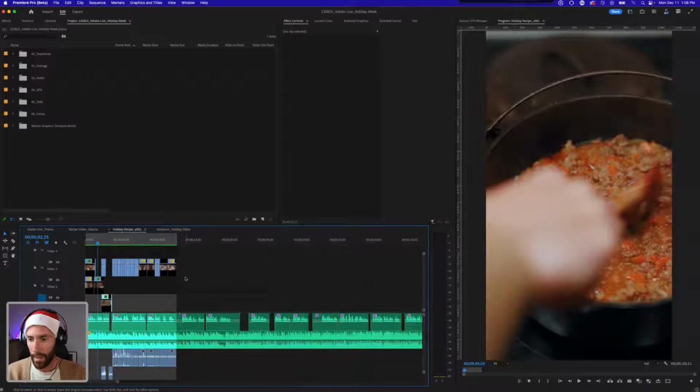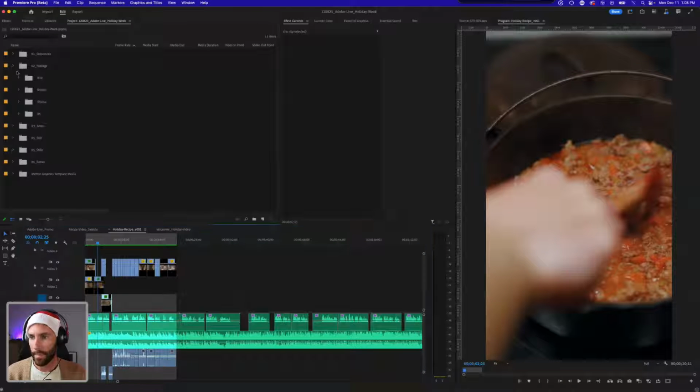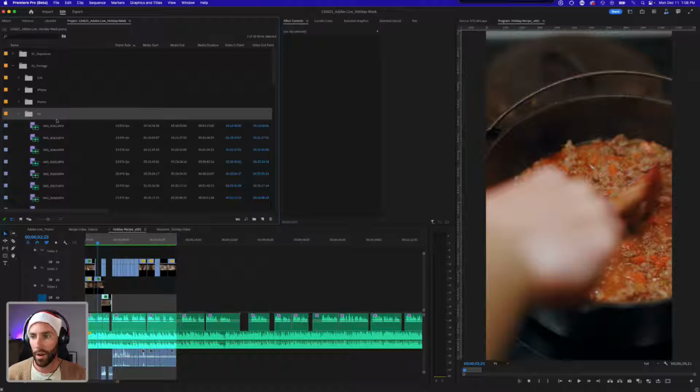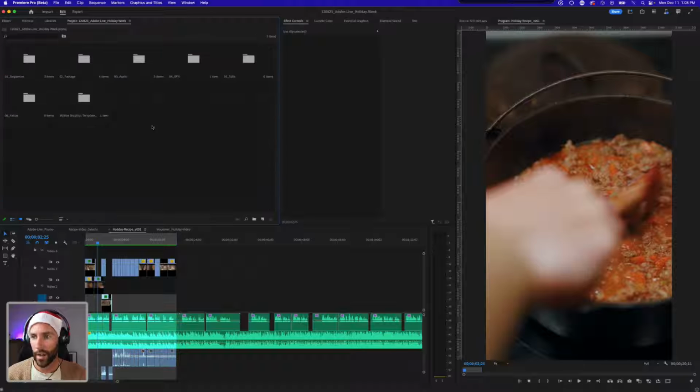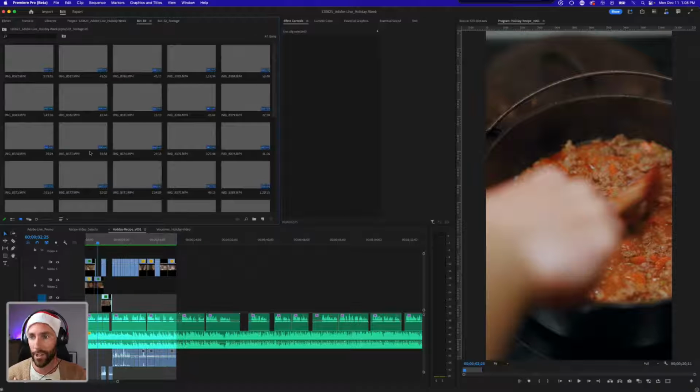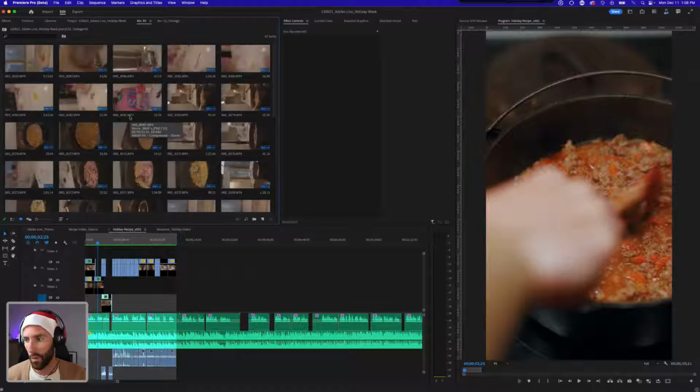All right. So the first thing I have here in my bin is, like you've probably seen on other streams that I've done here, I have everything sort of categorized by the camera I used and the footage. So it's very clear where things are. I have the Canon R5, which I shot all of this video on. So again, you could do this on your cell phone. You could do this on whatever camera you want. In my case, I just chose to elevate the quality a little bit more.